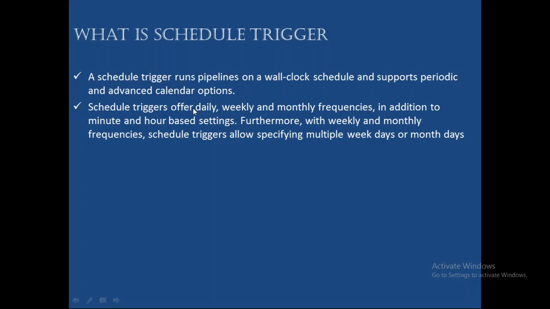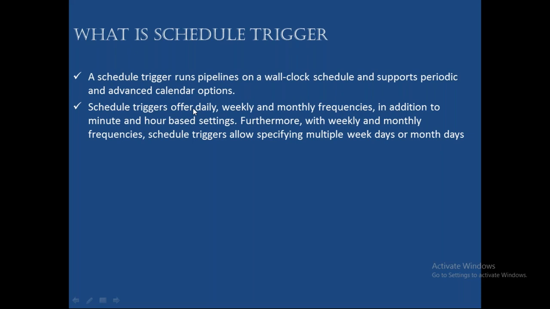Do you want to run at 6 o'clock in the morning, again at 12 o'clock, again at 3 o'clock, again at 4 o'clock, whatever timings you want, those are just the timings you need to mention in a day. Daily, you want to run a pipeline. In a daily schedule, how many times you want to execute and what timings you want to execute, those timings you need to put. Weekly is also the same.